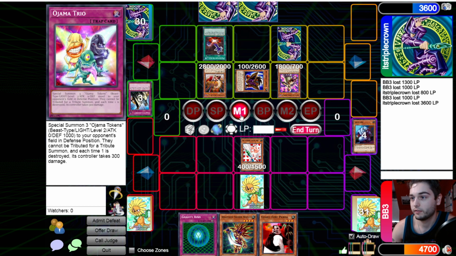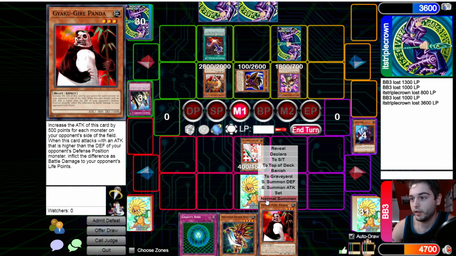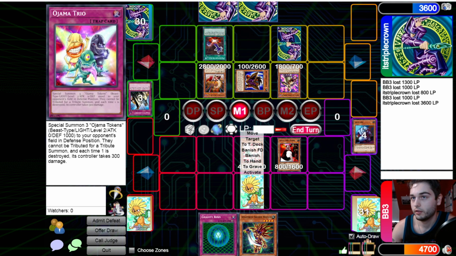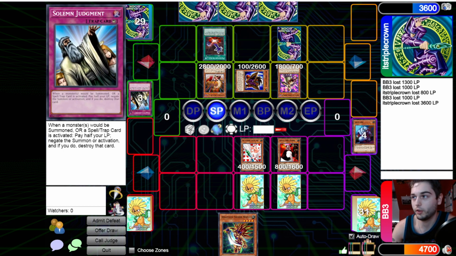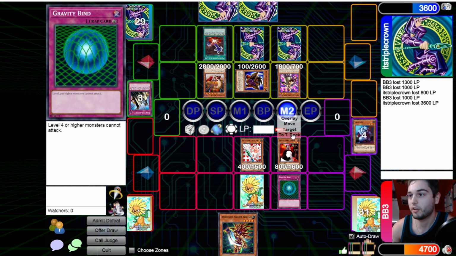Guakagiri Panda. I think I go ahead and normal summon the Panda, which is at, because he has 3 monsters right now, 1823. And I'm just going to set the Gravity Bind and end my turn. The way he went for the thumbs up so fast makes me think that he has a Mirror Force. I'm just going to Gravity Bind. He cannot attack.